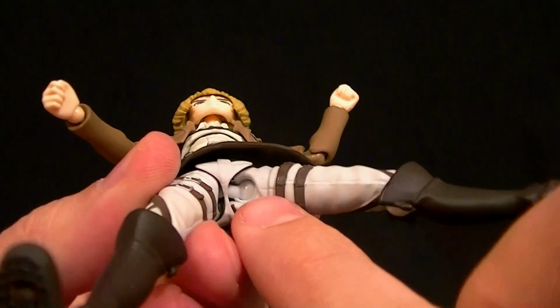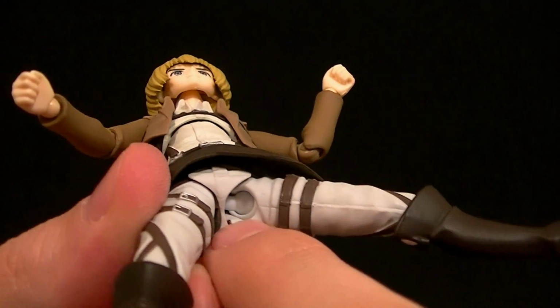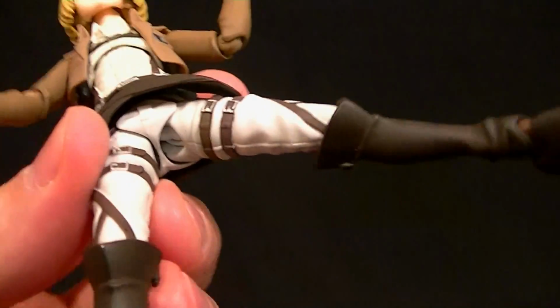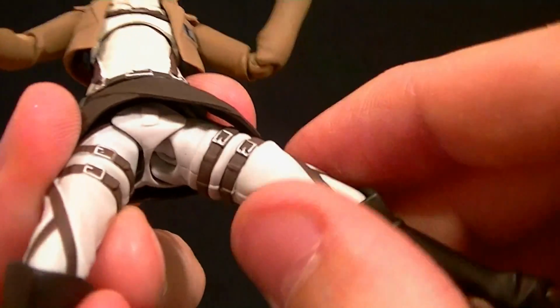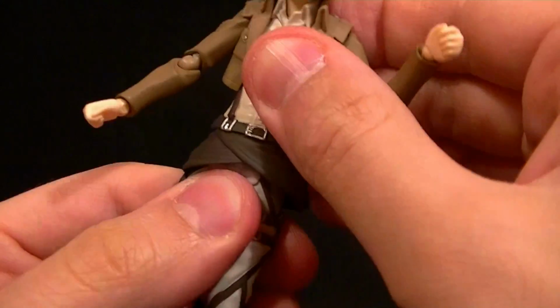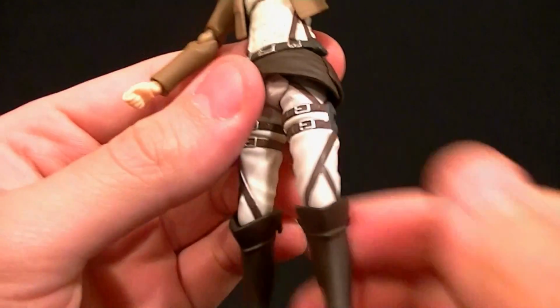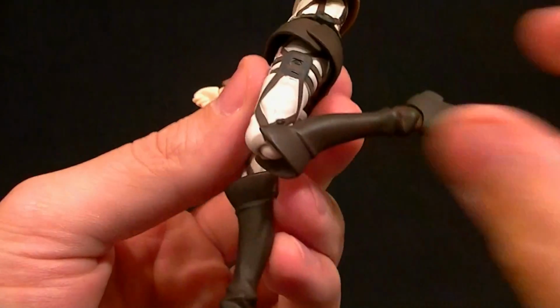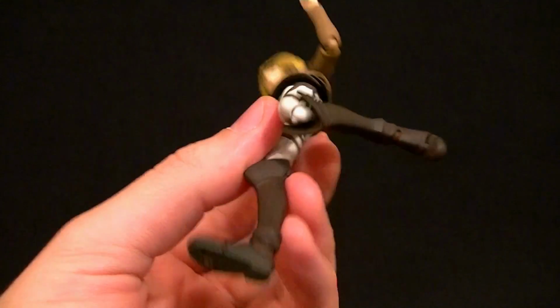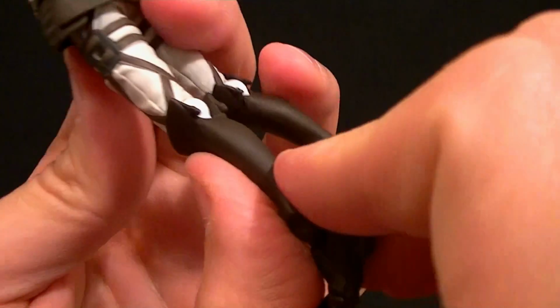And you can also rotate the thigh around the socket itself, and you also get a split or a cut joint or a swivel at the top of that strap. So you really should have no trouble posing his legs in any way, shape, or form. Should be just fine. For the knees, we get a single jointed standard Figma hinge for the knee. Really good range of motion, not too bad looking either, so that's pretty good.